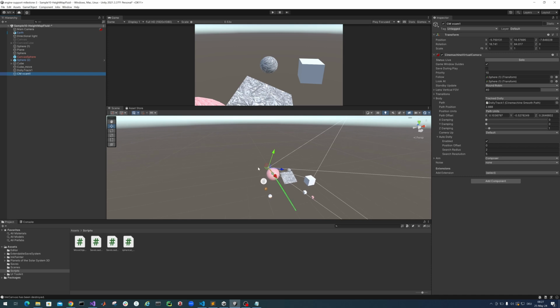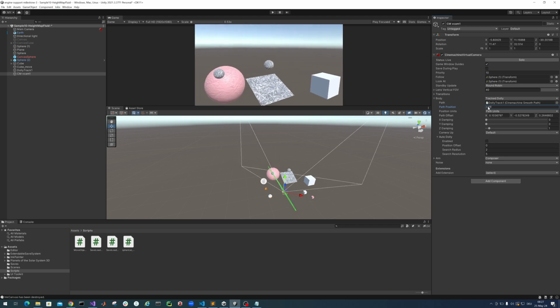Also we can change the camera position, the path position. We can change the path position of the camera like this.